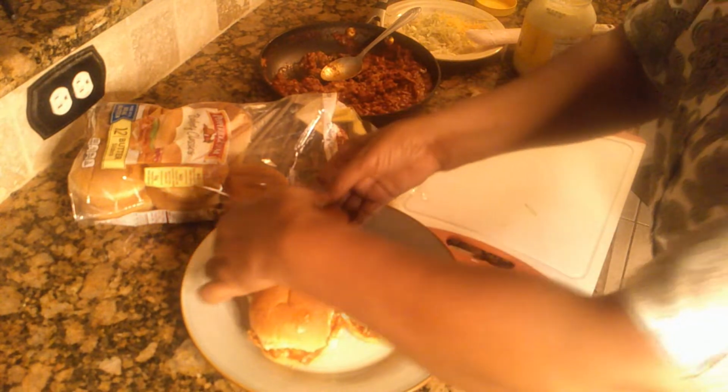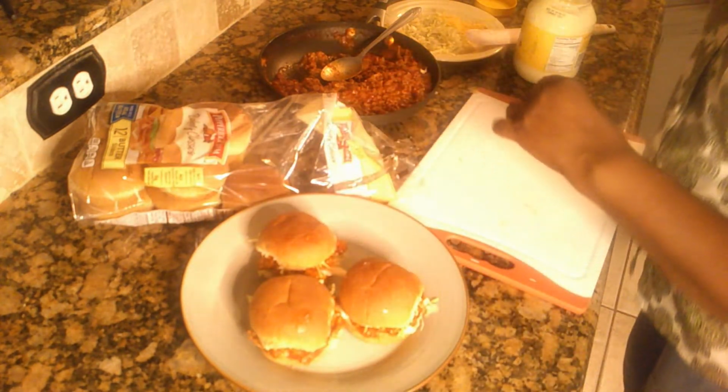So I'm going to continue with this, and then we're going to eat a little bit of this, honey. This thing is good. That last drop, my goodness, the last drop should be the last bite. I want to eat it all right now. Oh, it's good.